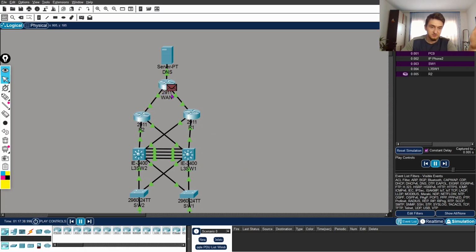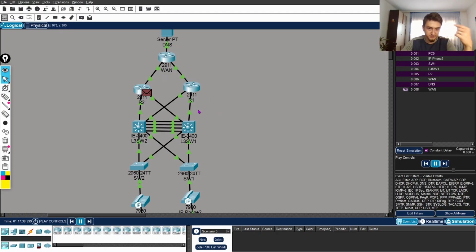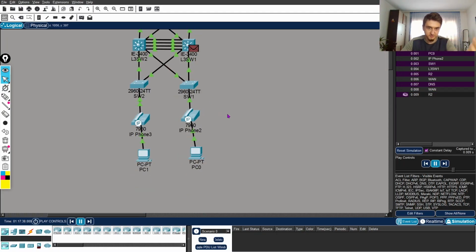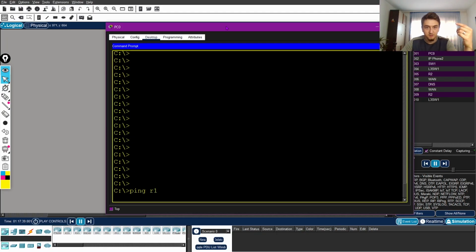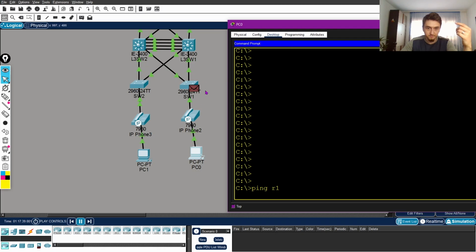So you can see that the domain name of router 1 actually goes to the DNS. DNS brings back the IP address from the domain name R1, and now we should actually get the IP address.